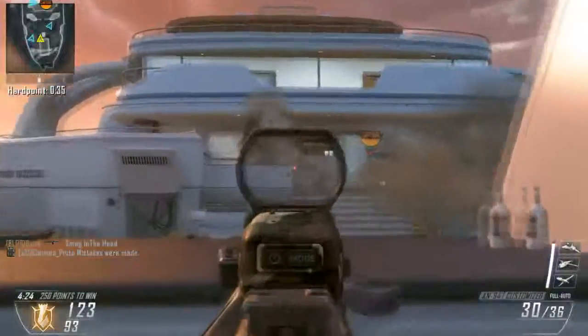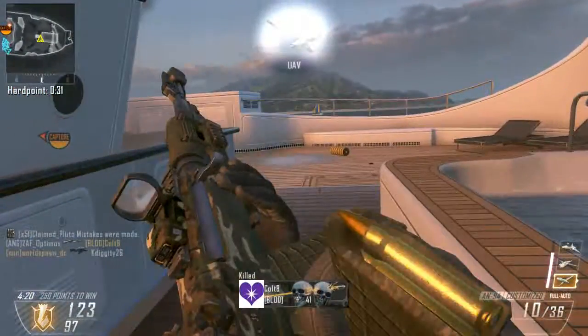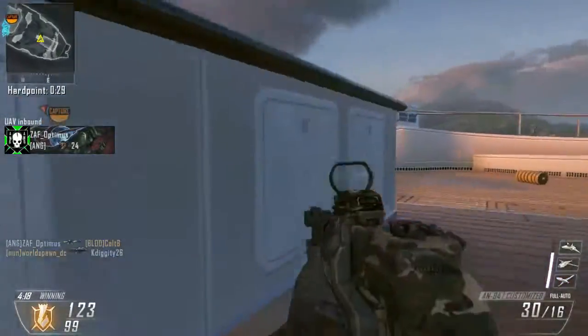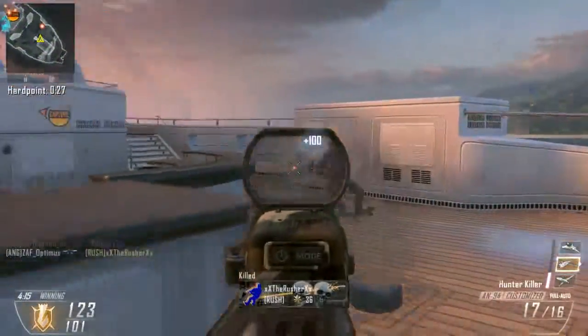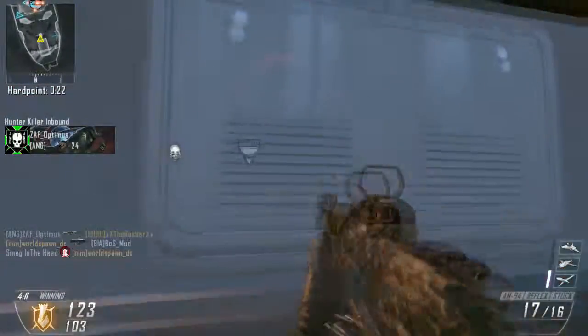So now I'm going to back off. My guys are pushing up to the hard point. I'm going to back off a little bit. I know the enemy is making a push to try and push us around the backside of the hard point. I know they're trying to catch up. So I back off to my anchor position. You'll see my team pushes into the hard point.